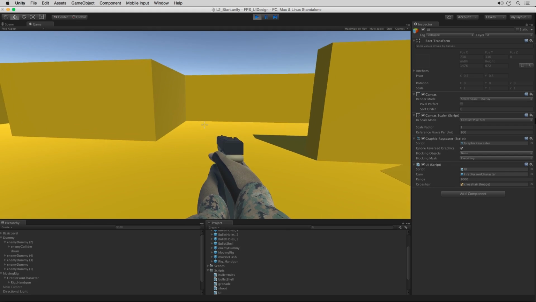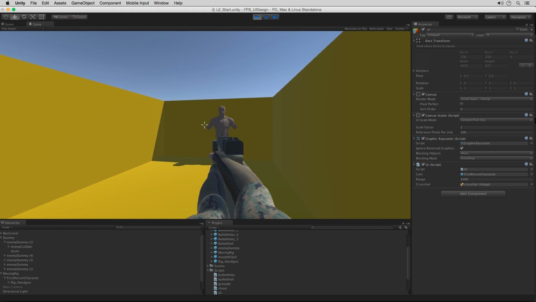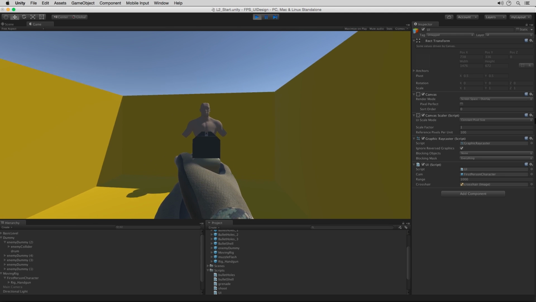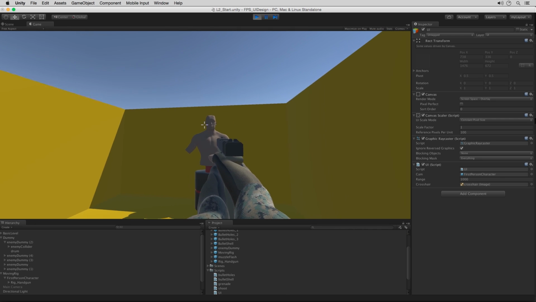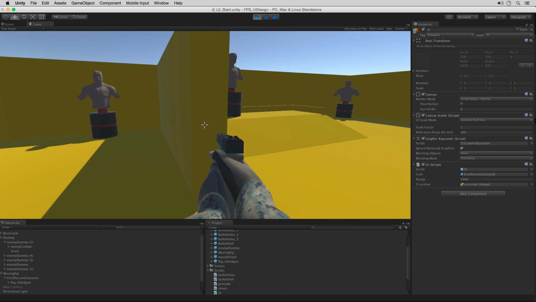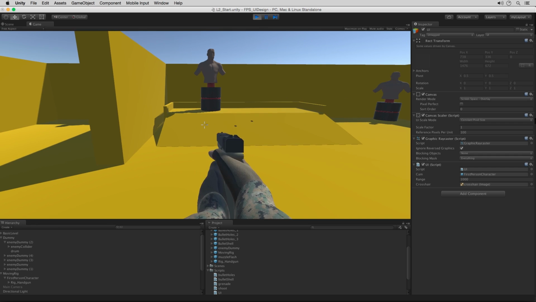And this should apply to all of the characters in here. So this one over here should turn red. I can look down my iron sights, let go, and it still turns red. Look away, it turns white, and so on and so forth. So that is how you add a crosshair that changes colors when we're looking at our enemy character, and that is how you hide the cursor when we're looking down the iron sights.